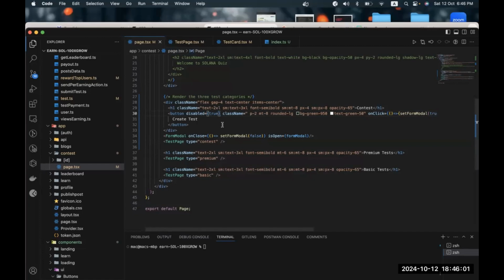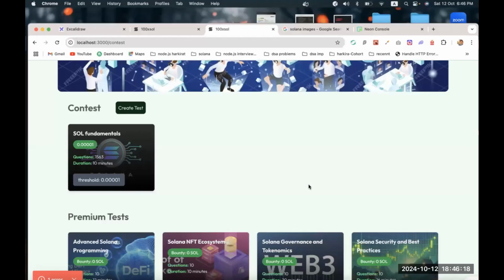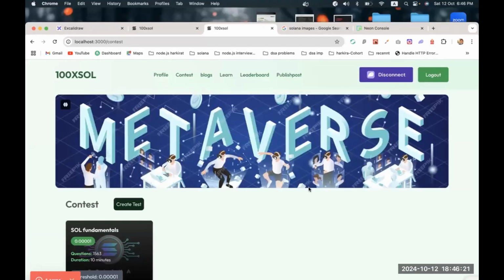So make some changes and contribute to this project heavily so that we could raise funds from the Solana community. And if that happens, then we can make this web application decentralized and a very good way for users to earn money. We would scale this to hundreds of thousands of users. So for now, this was all.